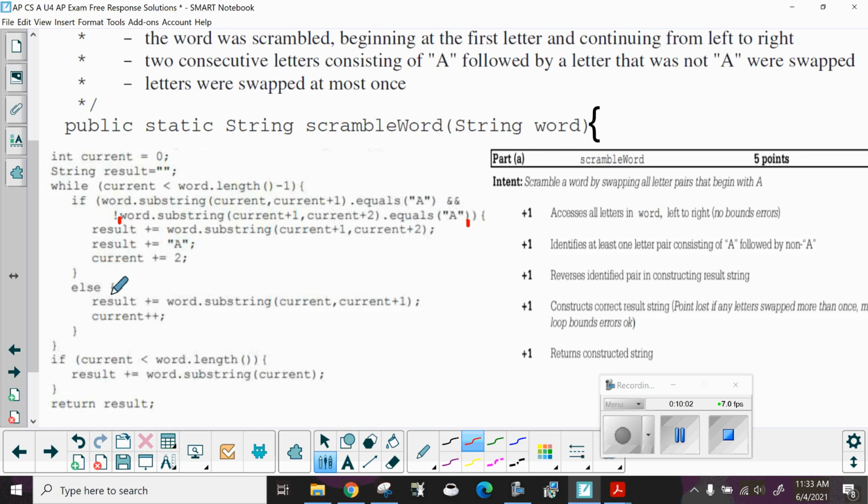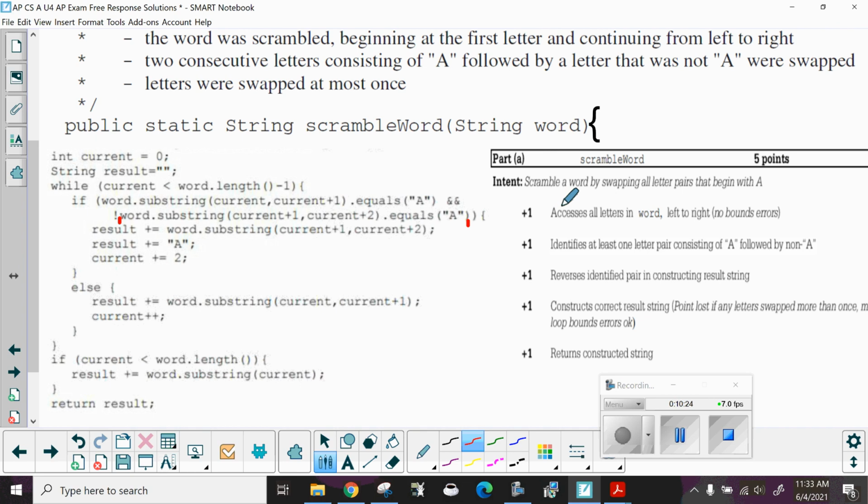Otherwise, the result is just going to get the current letter, and you're only going to increment by 1. If current is less than word.length, result plus equals word.substring current. So that means you're going to just tack on the end of it, and you're going to return result.